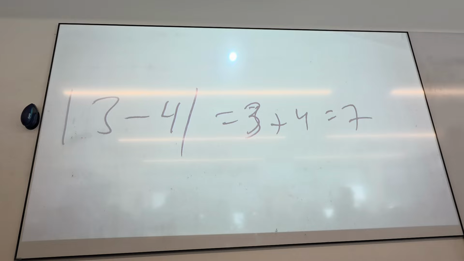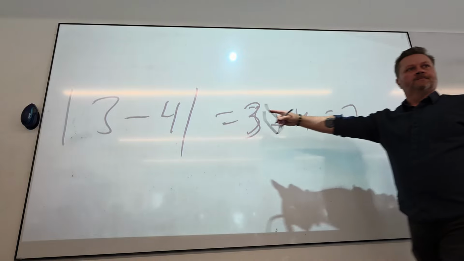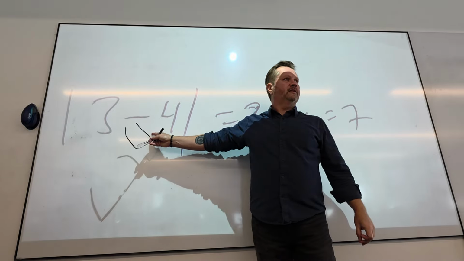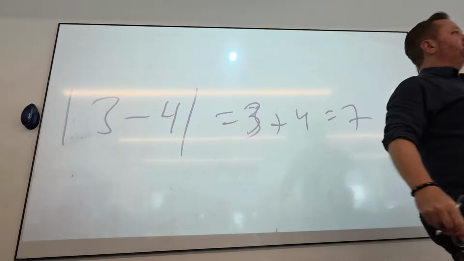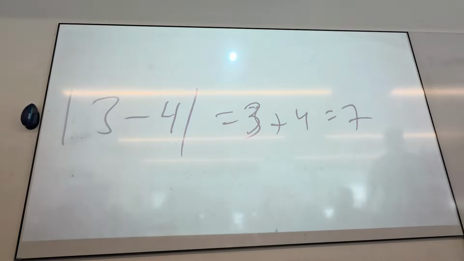They know absolute values do what? Make minuses become plus. So if they just stopped there, they did it correctly in their head. They're like, that's what you said. You said absolute values make negatives become plus. I never said that. I said absolute values make negative numbers become positive numbers. I don't even know what the number is yet. It doesn't make subtraction become addition. I definitely never said that. You guys see what I'm saying? I can't do the absolute value until I know what the number is.